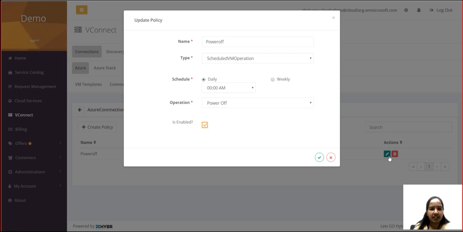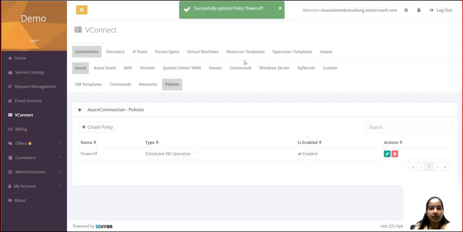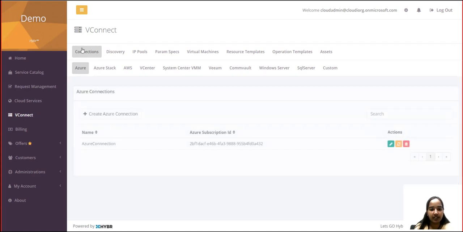So you can write a policy in order to shut down your VMs whenever they are not in use. During week offs, it will be automatically shut down based on the connection for the particular VM. This is how you create an Azure template and connection, and this connection needs to be exposed to a tenant by a plan. So let's see how we are going to expose this.